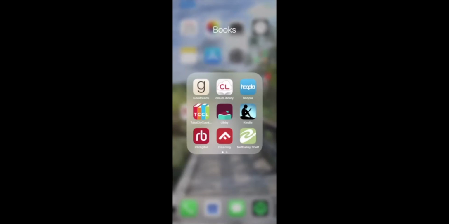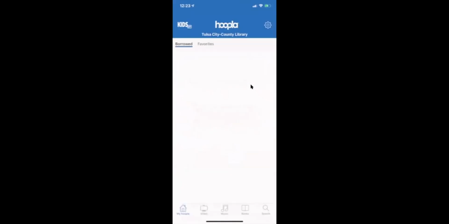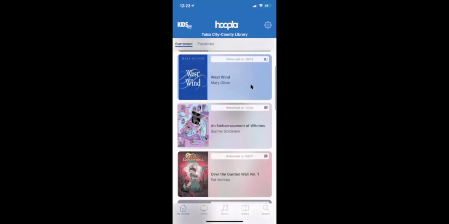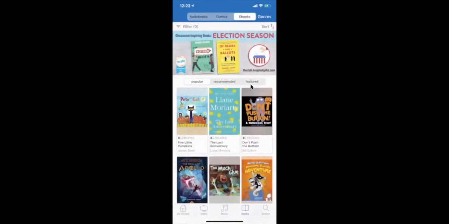The other app I wanted to mention is Hoopla. Hoopla is a really fantastic resource, especially if you have a book club. So one of the hardest parts about using library resources for, say, a personal book club is we don't always have, say 20 copies of the same book readily available if you do have a larger book club. But one thing that's great about Hoopla is you can actually browse things, and everything that is on Hoopla is available all of the time.